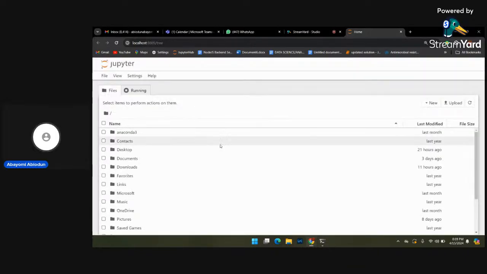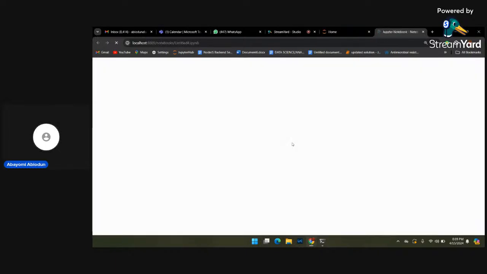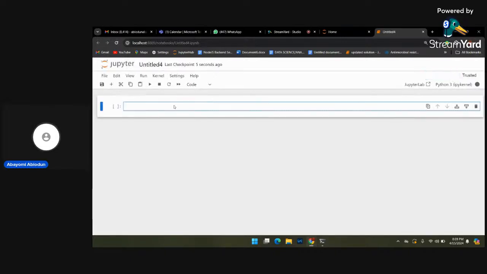So this is it here. I can also click on New Notebook and start writing my code after it displays. I will quickly write some lines of code there, then I'll go back to the notes that I want to use for tonight's class.